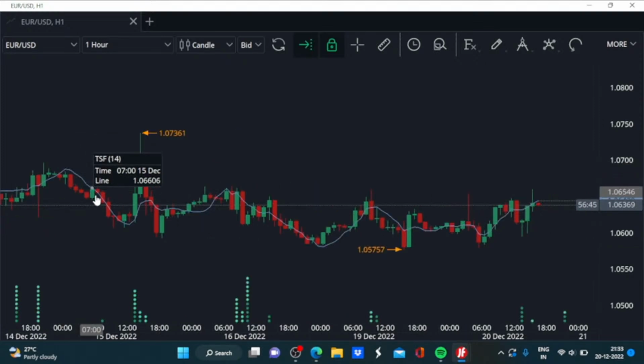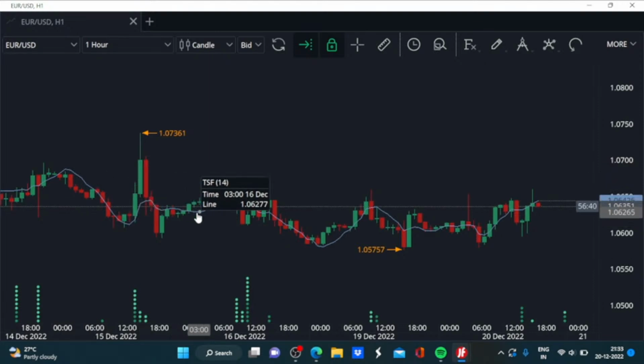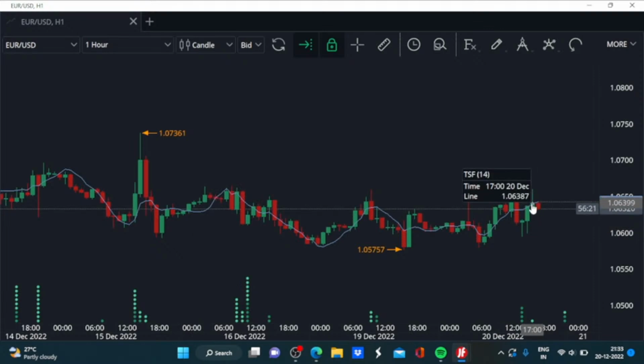But there is one key difference between the moving average and this indicator: this indicator is giving you a predictive price based on the prior price action, and it is not a moving average. It is simply drawn using the regression of the prior price action, and it tries to project the price. So the current output of the TSF is the projected output using the prior data, and it is not a moving average price in any manner. That is the difference between the moving average and the time series forecast.